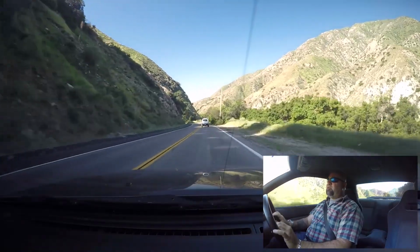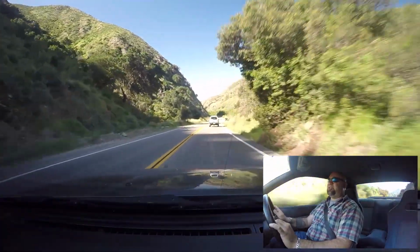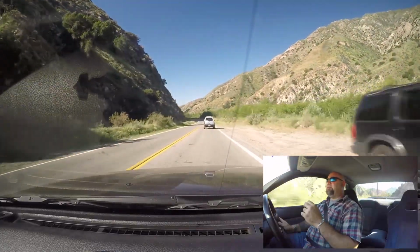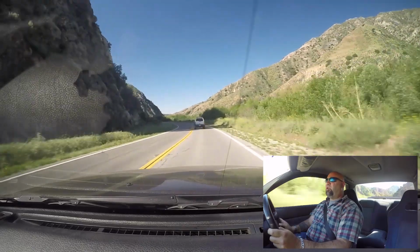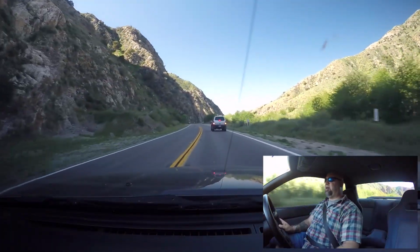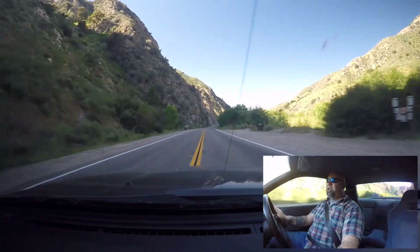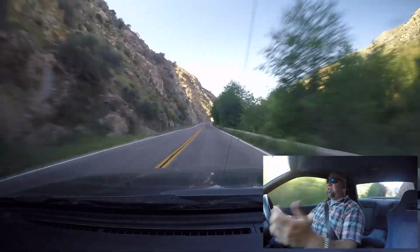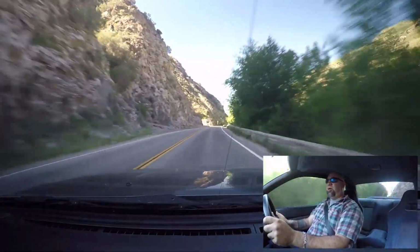So, do I recommend buying a Skyline? Yeah, I totally do. It's great fun to drive. It's great fun to own. It has really good curb appeal. It's got a really strong engine that you can do a couple little things to and have a monster if you want, or you can leave it stock like this and have a fast, fun car that will hold its value.